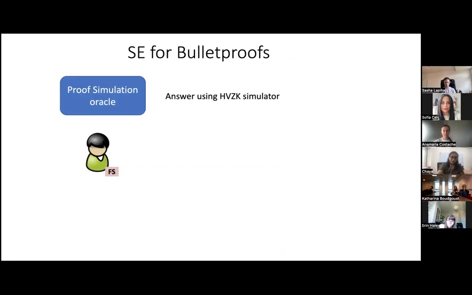If we go back to how we define simulation extractability, the prover has access to this proof oracle. And how do we handle this proof oracle? This is straightforward. We can simply simulate the adversary's simulation queries by using the HVZK simulator that is guaranteed to exist because bulletproofs satisfies HVZK. And this HVZK simulator is going to program the random oracle. Now, if we hope to reduce simulation extractability to state restoration proof of knowledge, the straightforward attempt is not going to work in the presence of a simulation oracle because of the following.